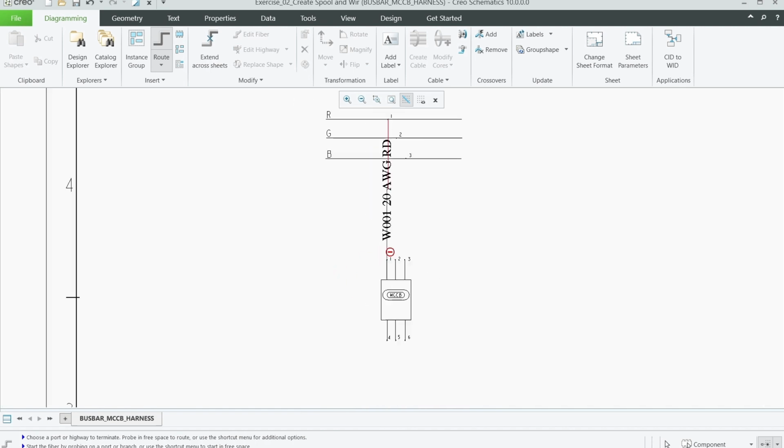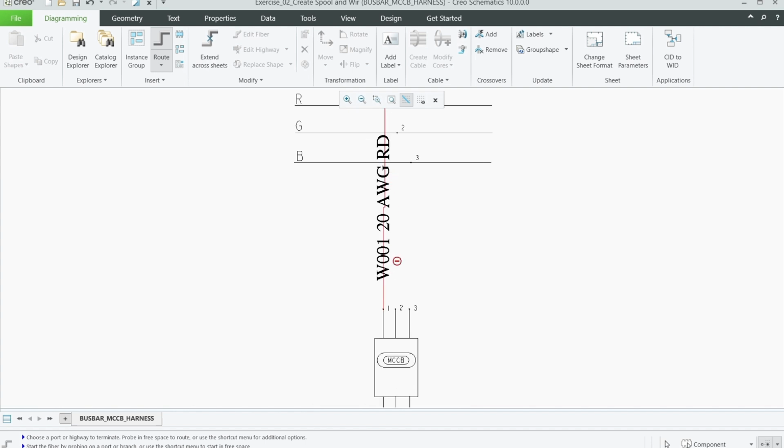Click here. Now this is what a wiring diagram has, which a circuit diagram does not: the data of the wire. This is the wire number. This is 20 AWG, that's the wire, and RD means a red color wire.